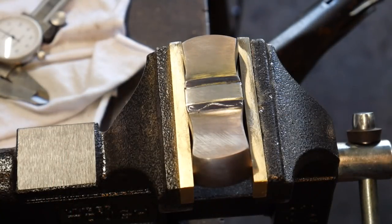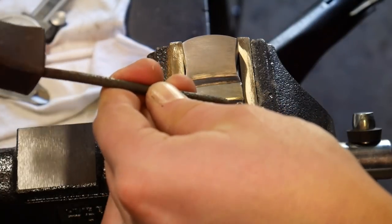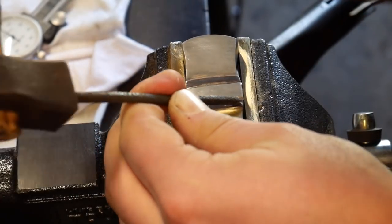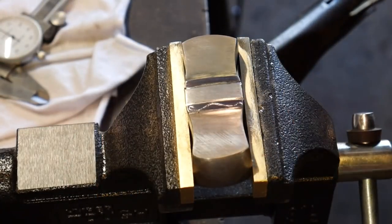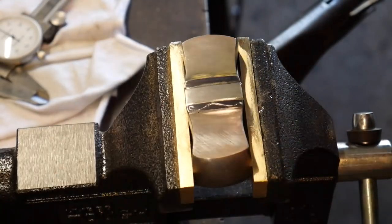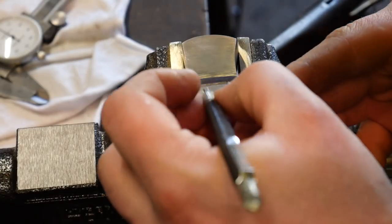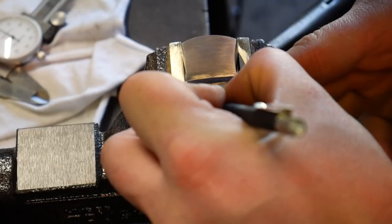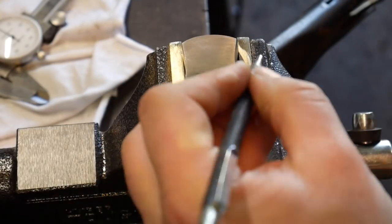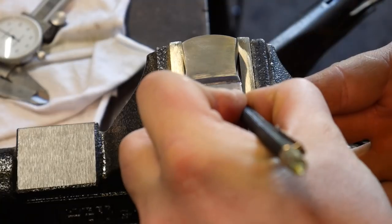There we go — we've got our first little engraved line. Now after I get the main body of this vine finished, I'll come in and add the little leaflets, or laurels if you will — we'll just call them leaves for all intents and purposes. They're really just more like a little tiny scroll. I'll use the carbide scribe again to figure out where these scrolls are going to split off. I like to come right in the belly of the vine, and I think that looks the most pleasing for a scrolled-out bit.